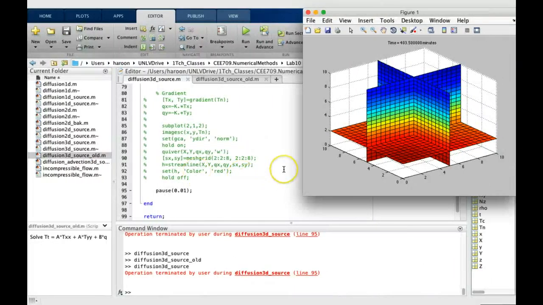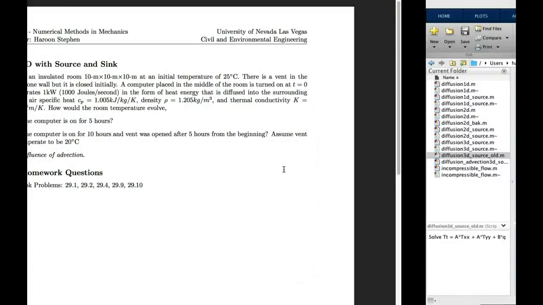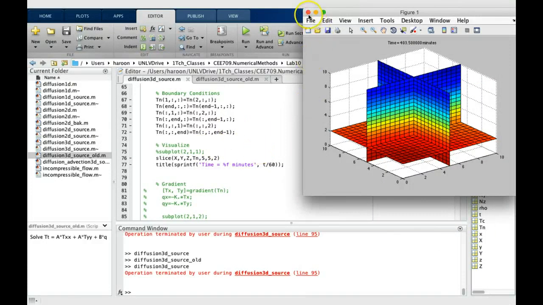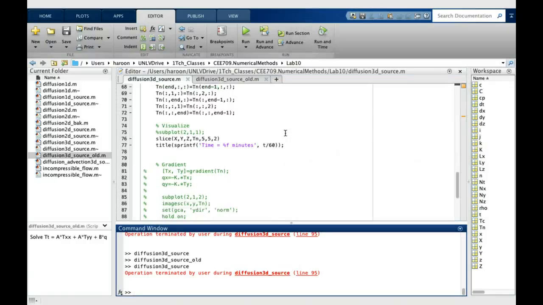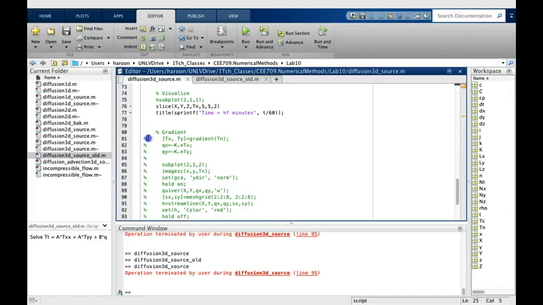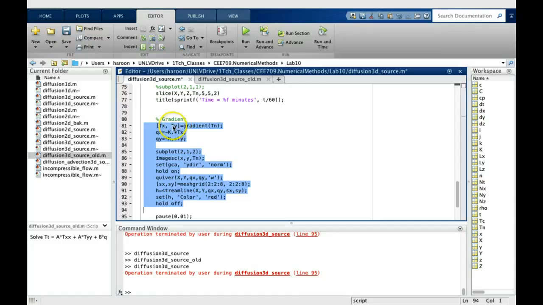So we will continue the tutorial and try to do part 2 of this problem. In this case, as you can see, we have to add the gradient part as well to get a better view of what's going on. So first of all, let's fix our gradient code, uncomment it, and then for each one of these temperature axes, we need a derivative.